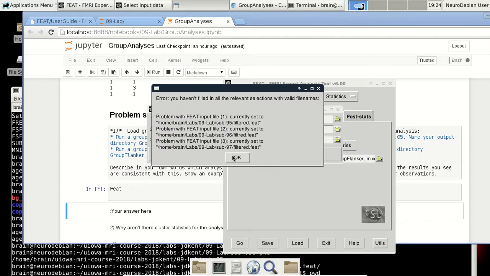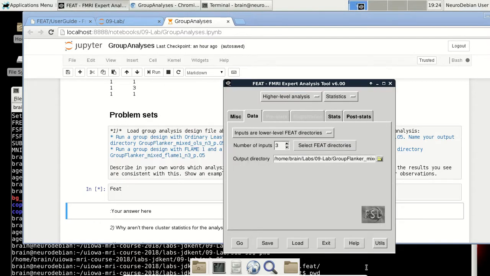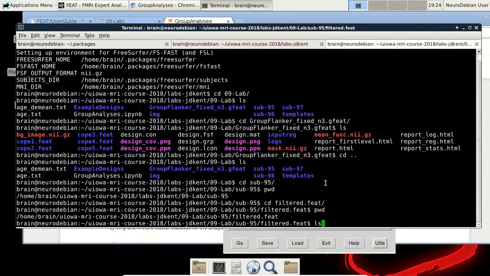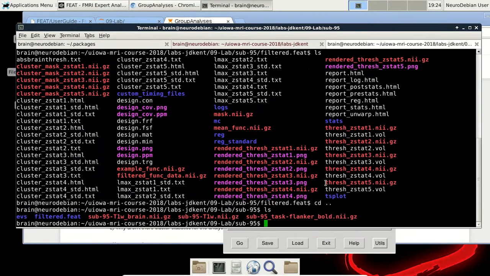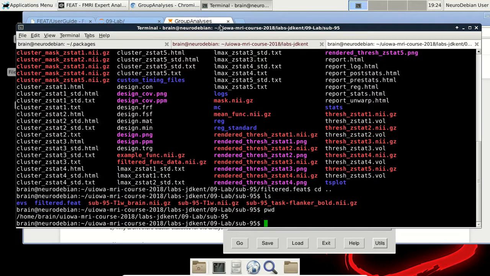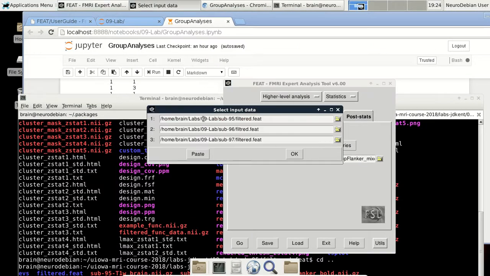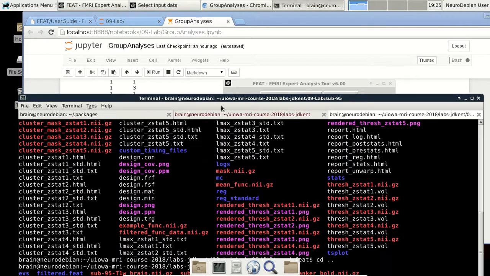Hit OK, still says it doesn't exist. And I guess I don't know what else I can do to change it. Oh, it went back to the... Okay. I'm gonna get this figured out.